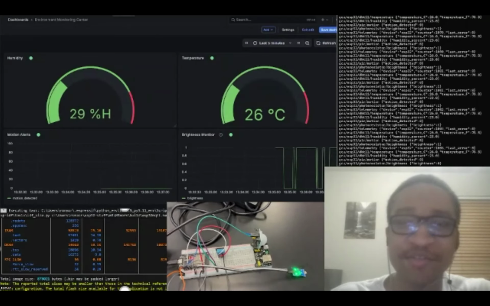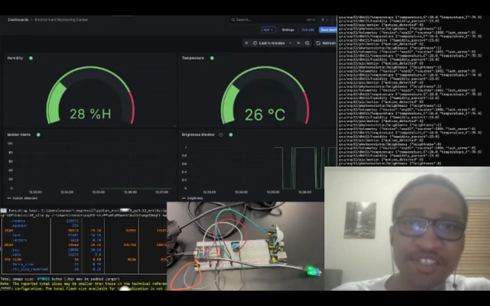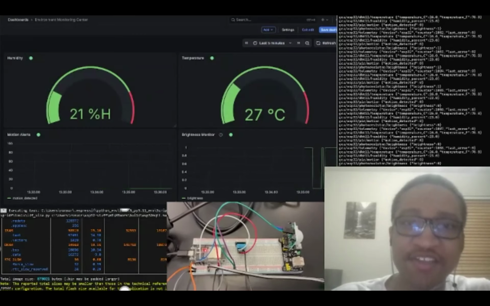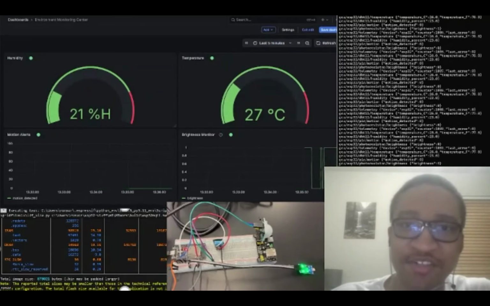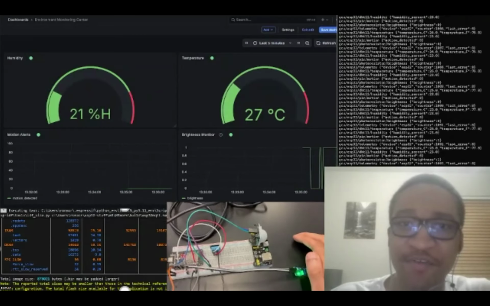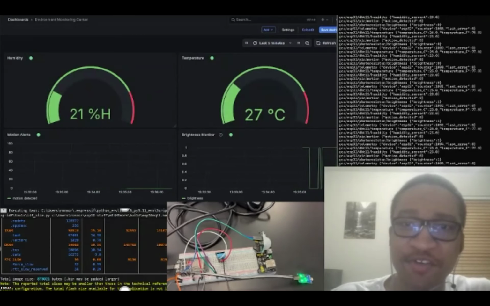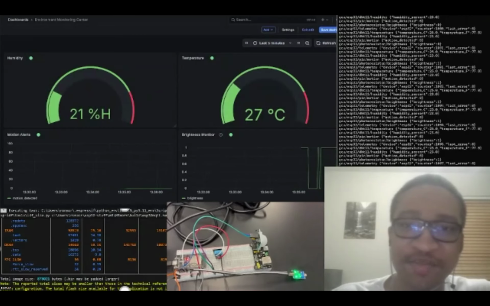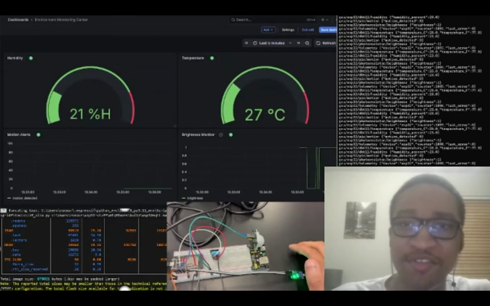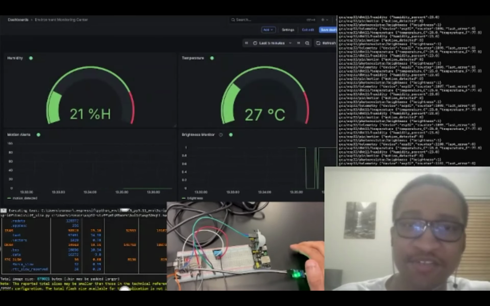And looking at the actual dashboard, besides the previous humidity and temperature monitoring, you can see that the brightness monitor shows a graph of 1 to 0 over a given duration of time to show whether the brightness threshold was met or not.